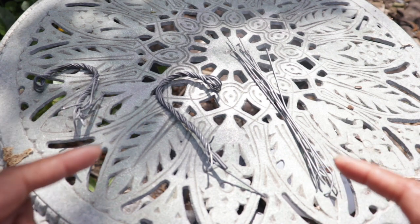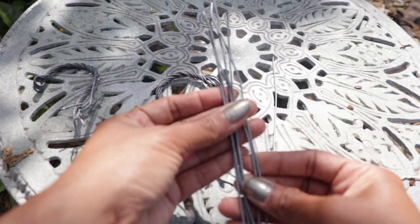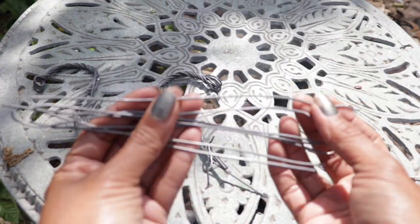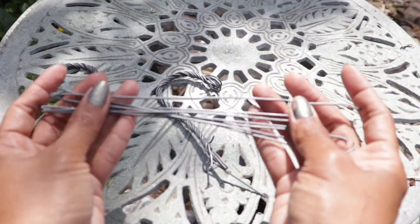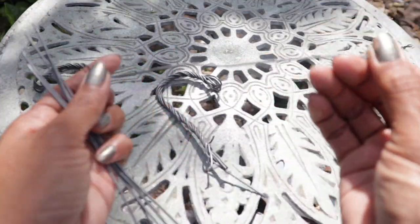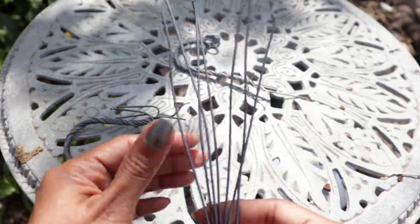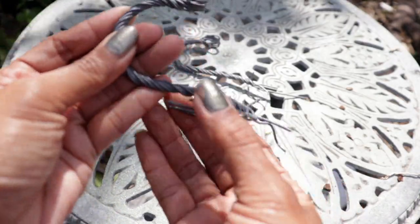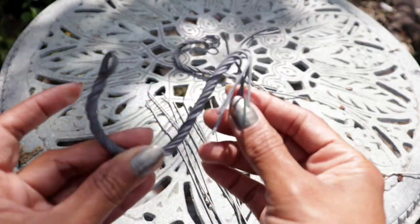Let's get on the move with how to make these M hooks. As you guys can see right here, these are wires that I've already cut into sections to my specific measurements, and depending on how big you want your M hook will determine exactly how big the actual wire cutting will be. The wires that I'm using are coming from regular orchid hangers, and I basically cut off the segments that I needed.